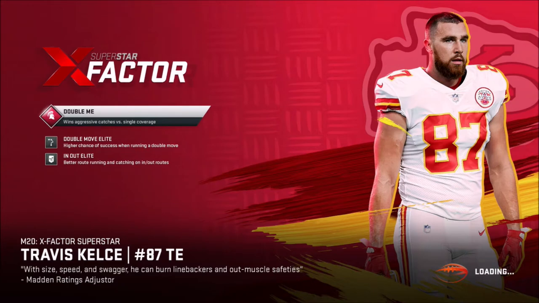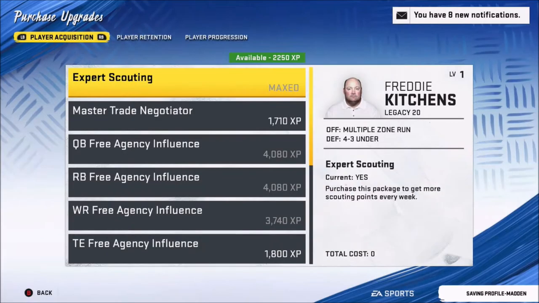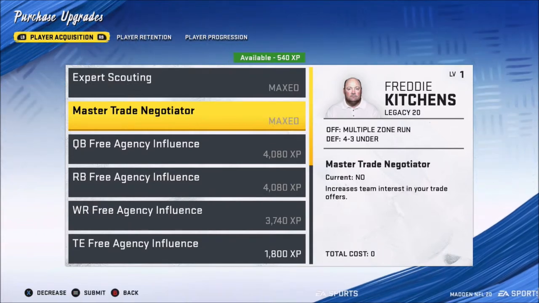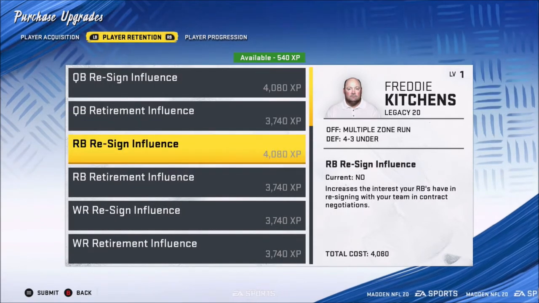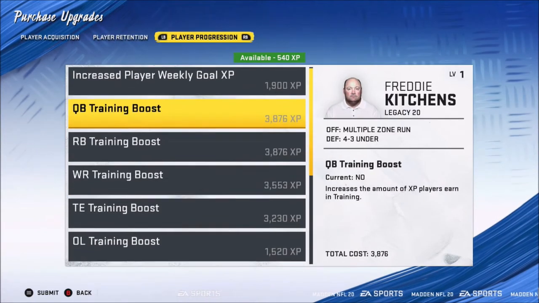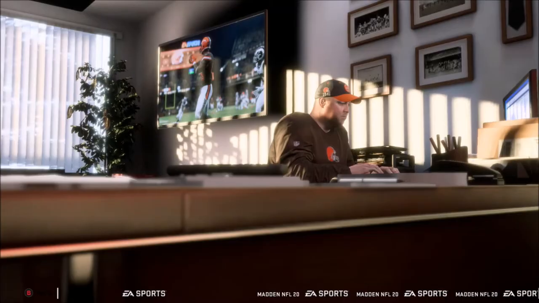All right, everybody. We are going to go here and upgrade some of these people. Get some stuff done. Let's see, I can upgrade? Oh, I can upgrade Freddie Kitchens, trade negotiator. Yeah, I'll do that one. And then I want player retention. I want player progression. There we go. Let's get... Do I have enough? Oh, no, I only have 500. All right, cool. So I got the trade thing.